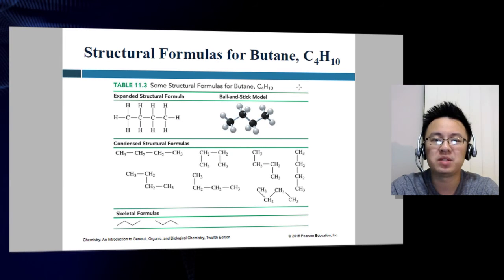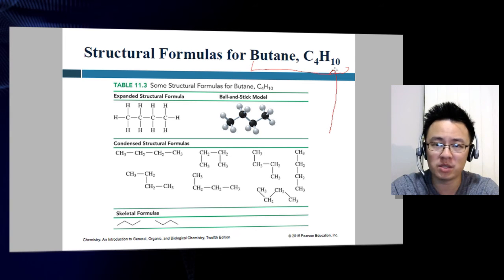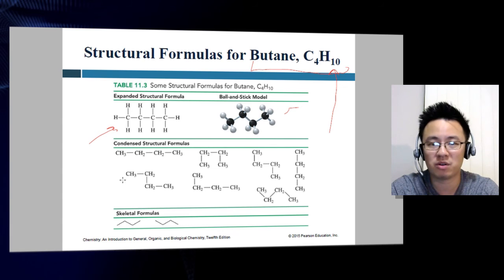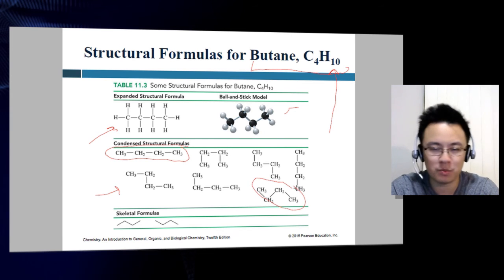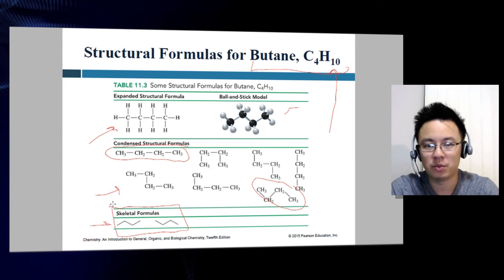Once again, here is another representation of each of those models. This is for butane, C4H10. The molecular formula will be right here, C4H10. The expanded structural formula is here, then ball and stick. Now, here's the thing about the condensed structural formula: there are many different ways in which you can draw butane, and you can see it drawn right over here. Most commonly, you're going to see it looking like this or looking like that. These are most common, but either one of those would be fine. And the skeletal formula is my most favorite because it's the easiest to draw. You might see it looking like that there.